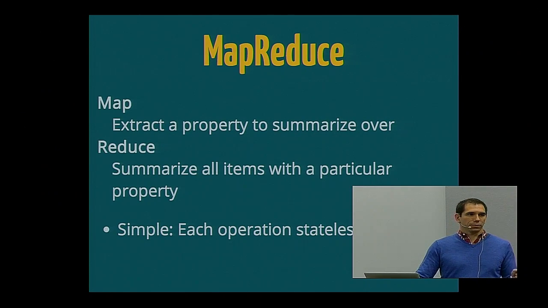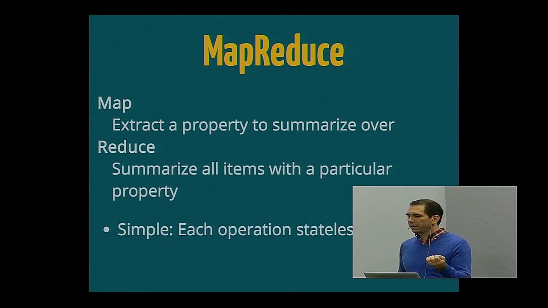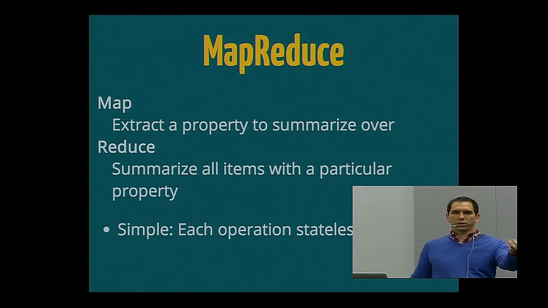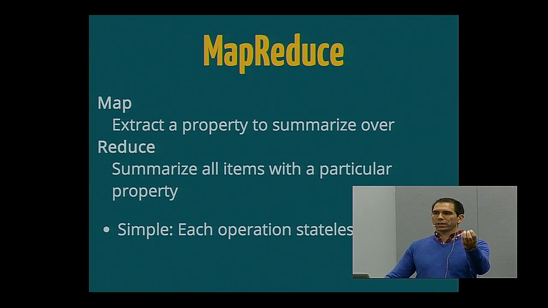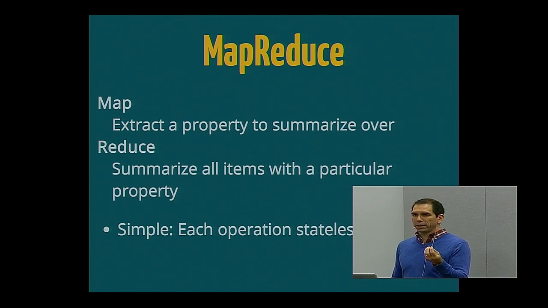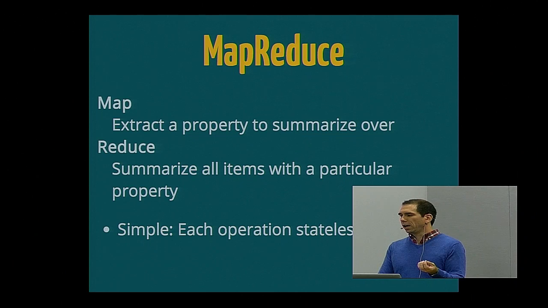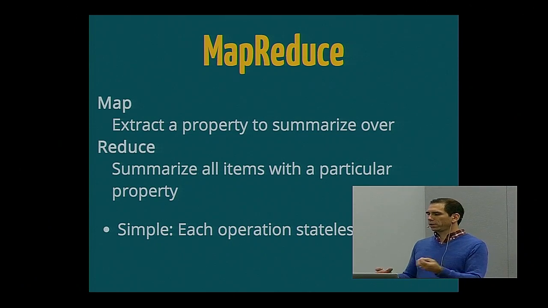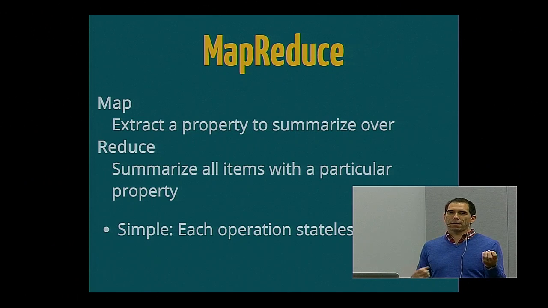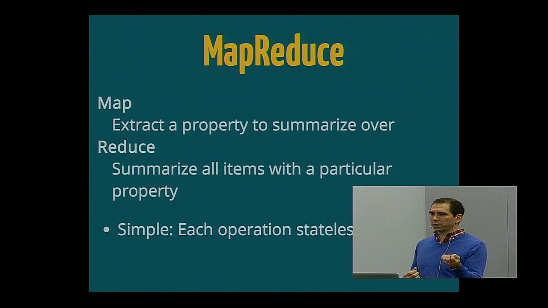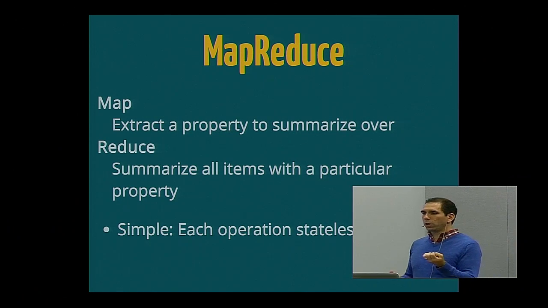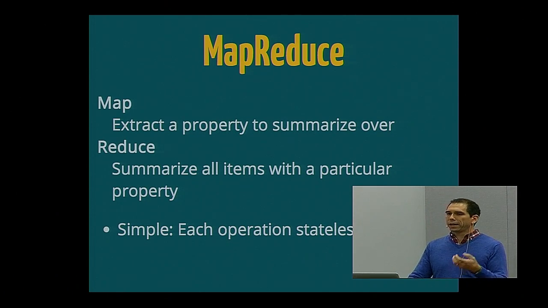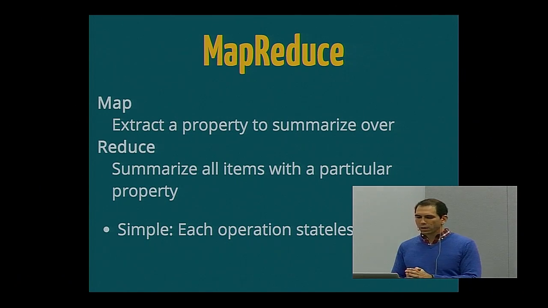So what are map and reduce? At a very high level, the map function is going to extract the property that you're interested in from, say, a log file or a view. It's going to extract the property that you're interested in doing analytics on. And then the reduce phase is going to summarize a bunch of values related to that property. We're going to go into a bunch of examples to make this more concrete. But at a high level, think about map as extracting what you want out of the data from a particular log line, and then the reduce as bringing that data all together and summarizing it in some way.